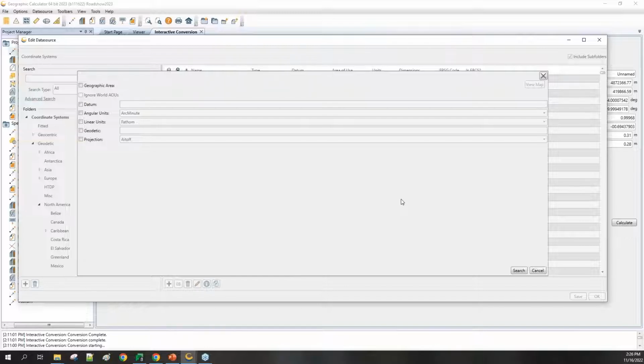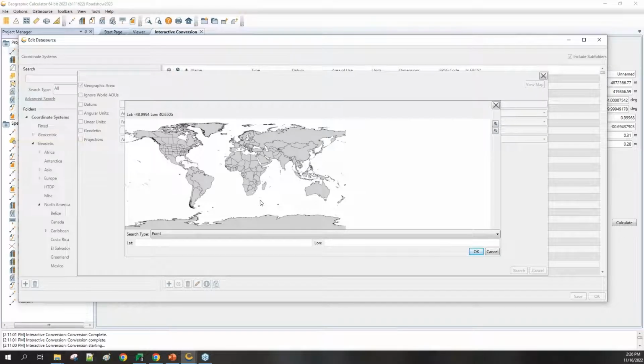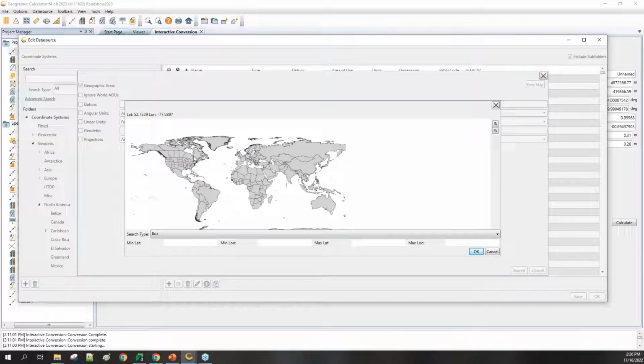And so we can do things like filter it down based on, say, a geographic area. And we can do that with a map-based control. So all we have to do is, say, drop a point on the map, or we can very quickly draw a box on the control and filter down that way. We've had a similar control to that in the past. This allows you to create your box as a secondary step rather than as a primary limiter. And it's useful in a little bit of a different way than our other box tool, which actually does still exist.